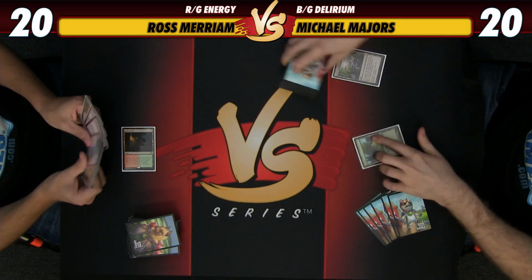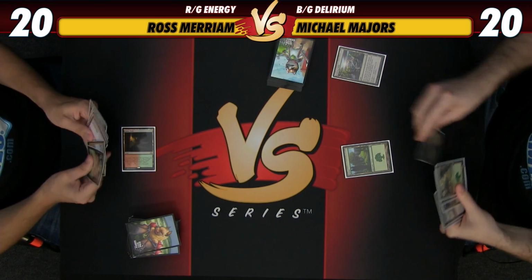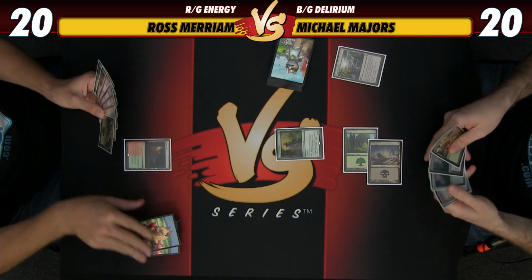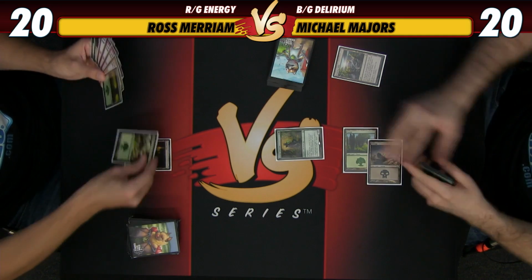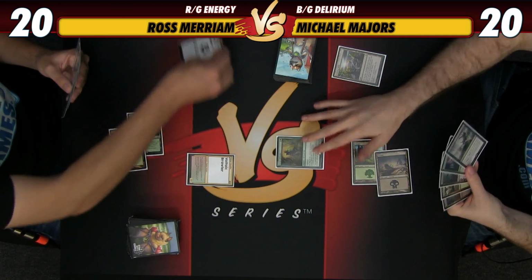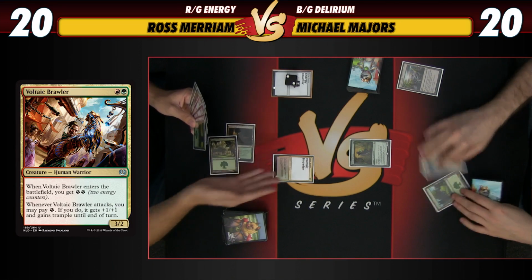I guess there's not really any good 1-drops for red-green right now. There's Kessig Prowler, which is not the worst. Savannah Lands with upside. It's not the worst, but it's probably pretty hard to cast it on turn 1. Yeah. I will play Voltaic Brawler. Get some energies. So when it attacks, you can pay an energy and give it +1/+1 trample.